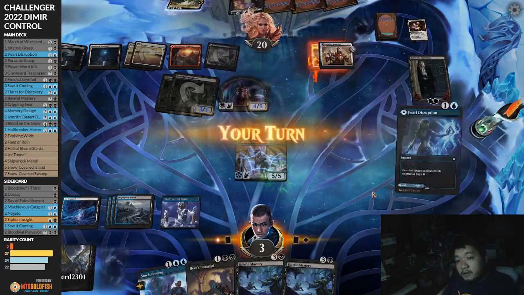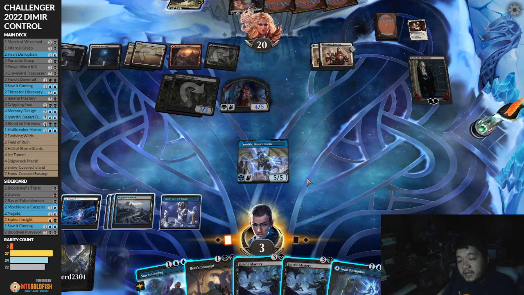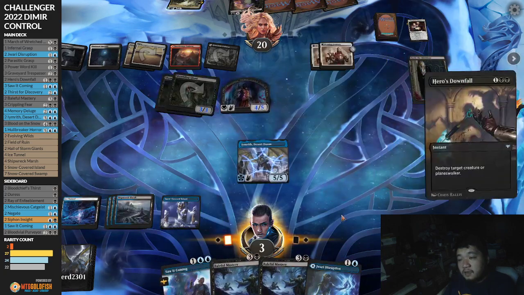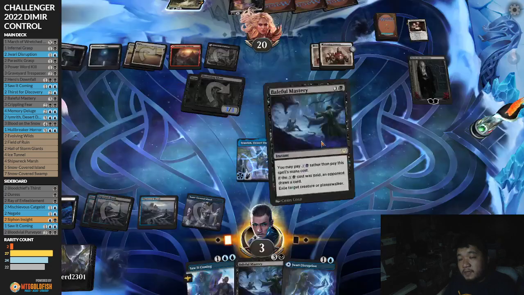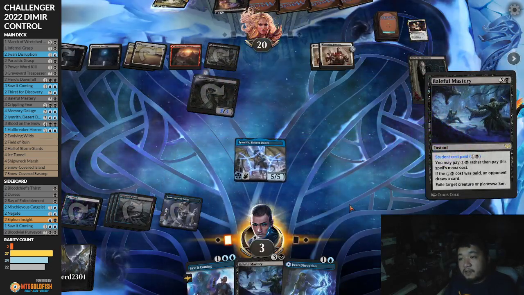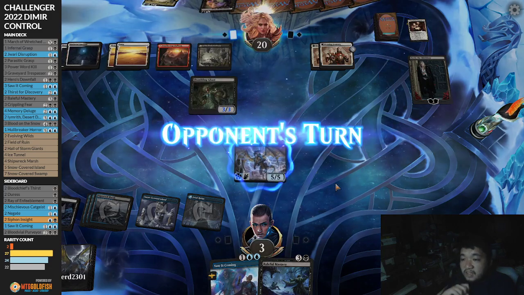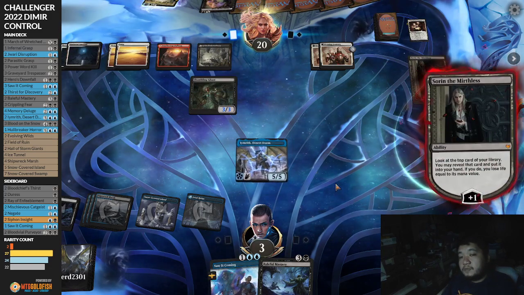So the problem now is we are not going to... I can block this, but we will die to this. We actually need to kill both of them. It's doable, but we have to give them a card. As much as I like to swing with Imrit, that's not going to happen. The opponent just needs another kill spell.